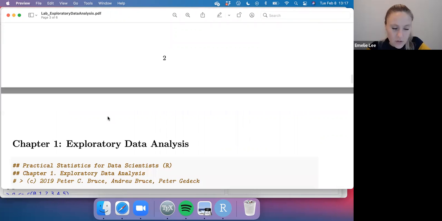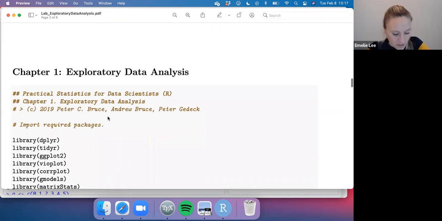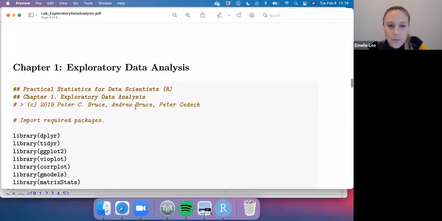See that now? So the /new page puts the chapter 1 exploratory data analysis on a new page. Now for you, I would probably copy and paste this into a new document, right? Because I had those setup instructions and you don't actually need that. You just need the chapter 1 stuff. So I would probably separate these, but for me to explain everything I just wanted it in one file.